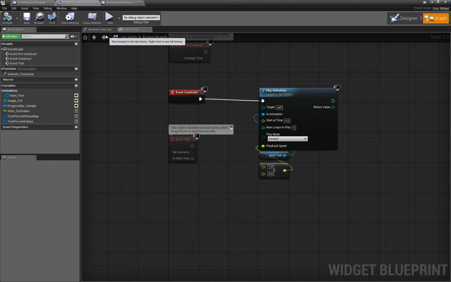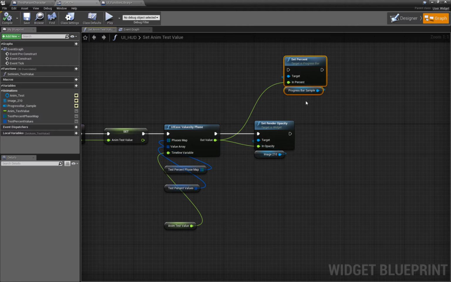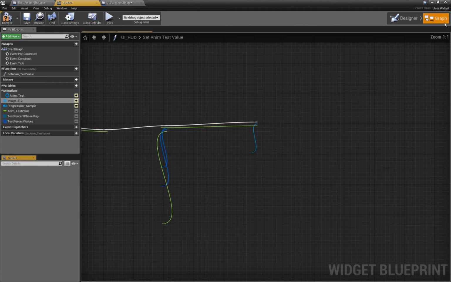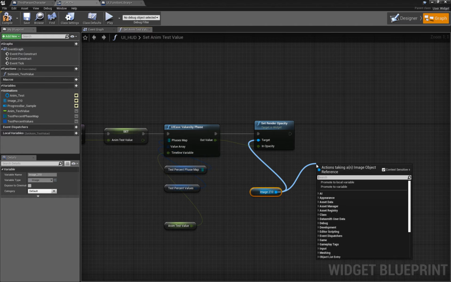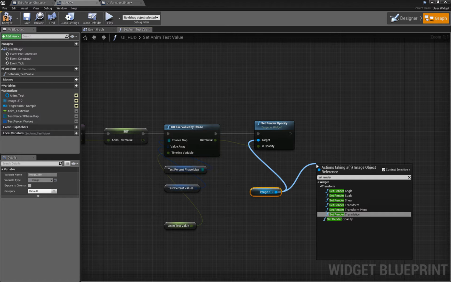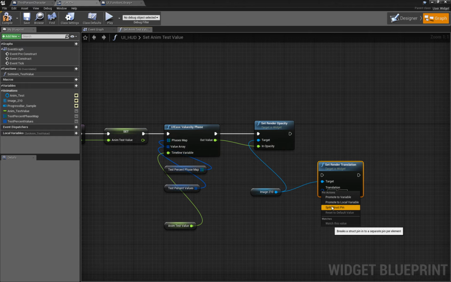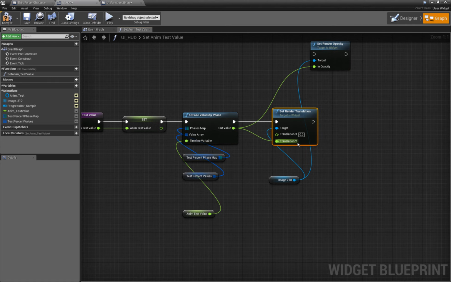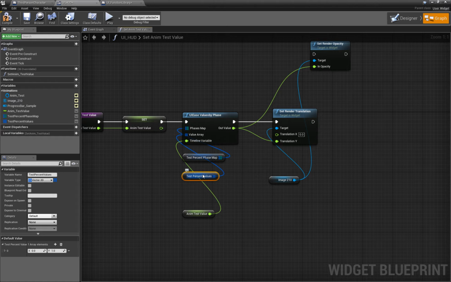But yeah, this is how I use the animation system. And you can use this for anything. You can make similar functions like this to animate color. You can animate opacity. You can animate translation. So I can do the same thing with this image and set render translation, and then I break this, split the pin structure. So I have my X and Y values here, those 2D vectors again. And let's just say I want to play around with the Y value. So I go in here into the values section, and I'll say, I want this to move, let's see, 25 units in the Y axis. So it's going to go up and down.